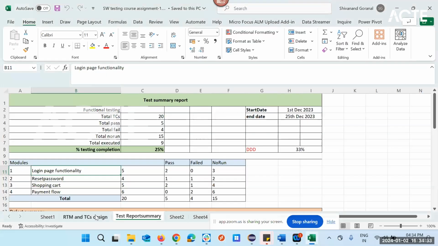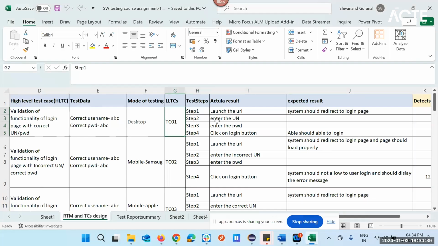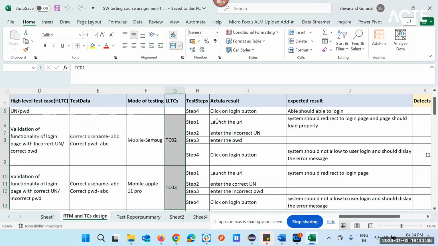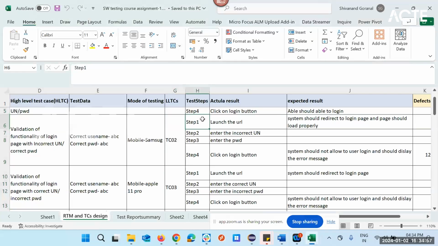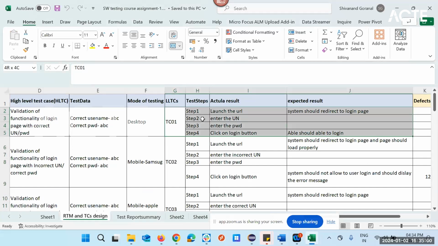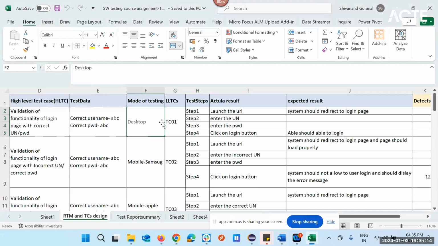Let's say you are running test cases. Test case one is username and password, test case two is an incorrect username, and so on. Three test cases are there, and in 10 seconds you can run them at a time. That is parallel testing. Or let's say you want to run test case one in all three browsers, Firefox and others. All three browsers at a time it will open, at a time it will run it, and at a time it will close it. That is parallel testing. Sequential testing is nothing but you have to run one by one, this is the first, second, like that.